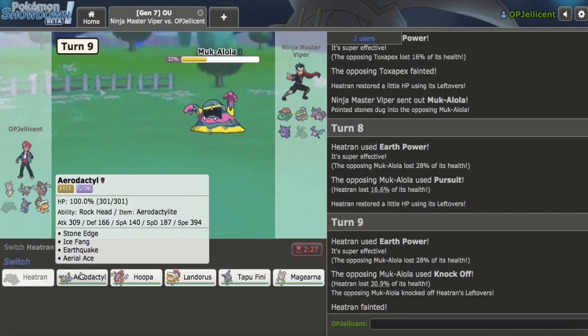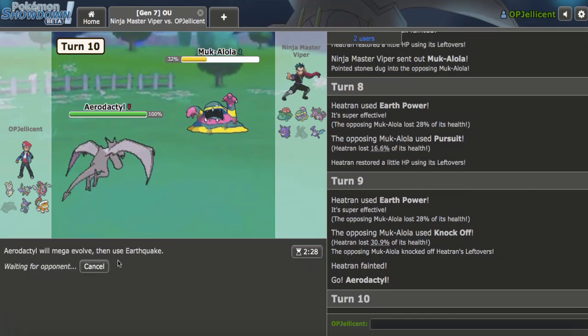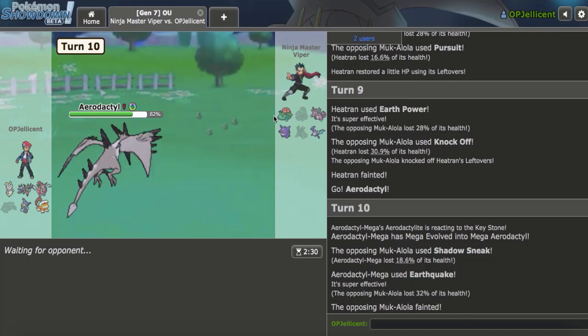And then just get in Aerodactyl. Like, Aerodactyl 6-0s you. It's kind of funny. Just Earthquake here. They could Shadow Sneak Poison Touch thing me, but they don't get it, which is nice. And, like, they just lose to this, don't they?